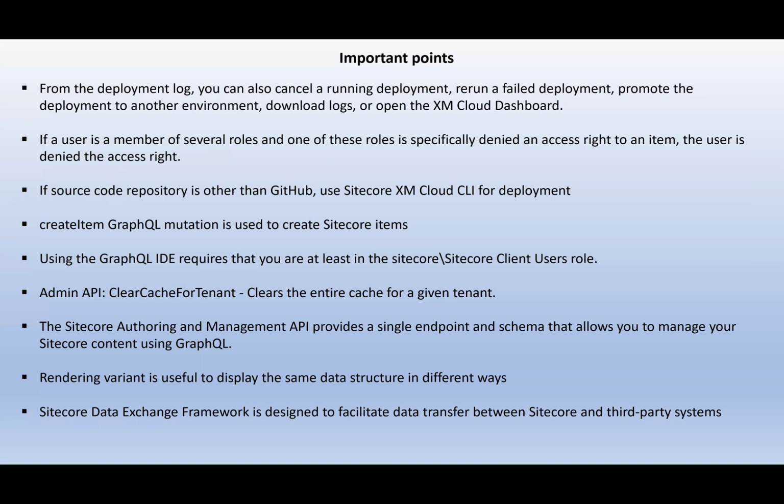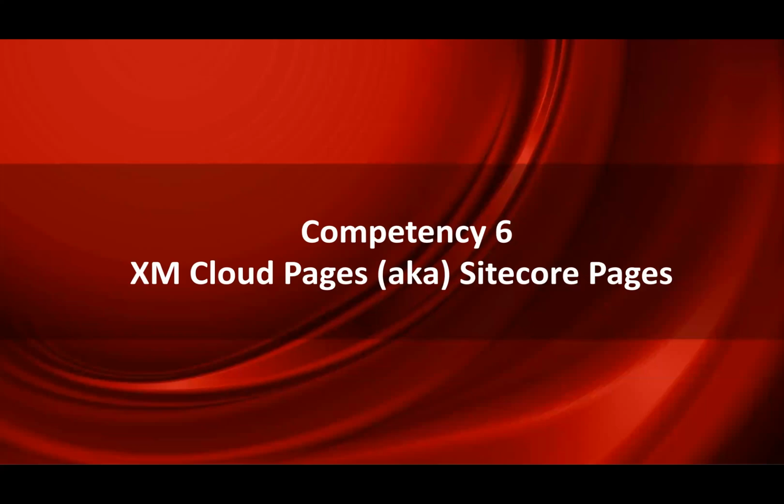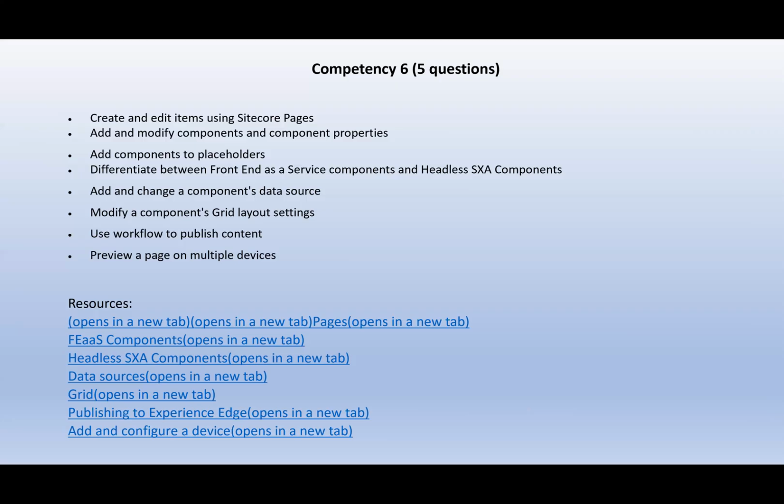Rendering variant is used to display the data structure in different ways. Authoring and management API provide a single endpoint and schema that allows you to manage your content using GraphQL. Sitecore Data Exchange Framework is designed to facilitate data transfer between Sitecore and third-party systems. The next competency is Sitecore Pages, which is nothing but the XM Cloud Pages. It covers how to create, edit items, modify components, and all these areas.